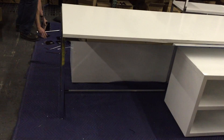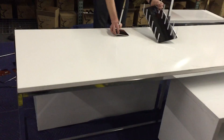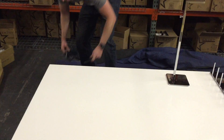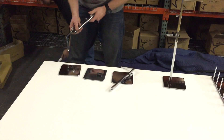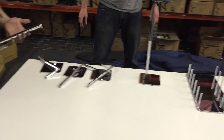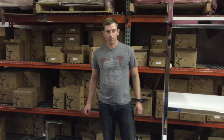Then place these fixtures on the table — the store can decide exactly where they want them. That's the completion of the delivery. These will be assembled. There is one face-out that the store can place where they want as well. Just remove all the debris and the delivery is complete.